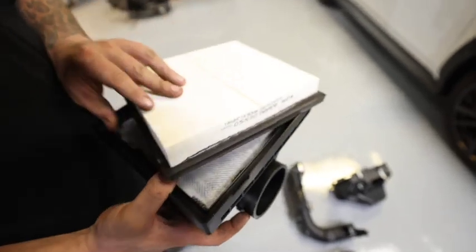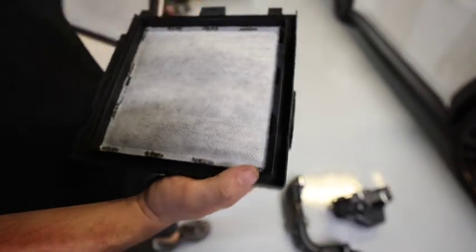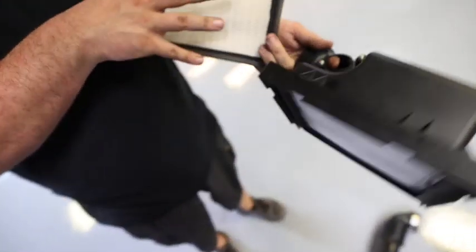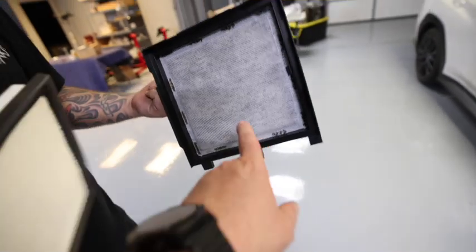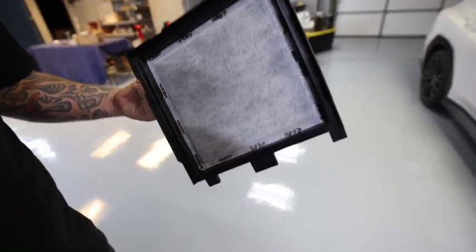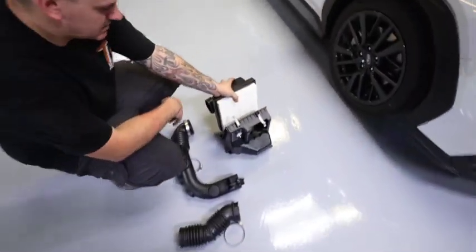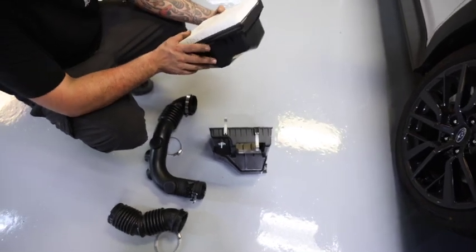And on the other note, you have 2 filters in your stock airbox, WRX guys. That one's serviceable, yeah. And it's part of the MAF housing. So probably eventually, if you do keep your stock airbox, you're going to have to replace that. It's like a pre-filter. Post. Oh yeah, post. It goes in afterwards. Yep.